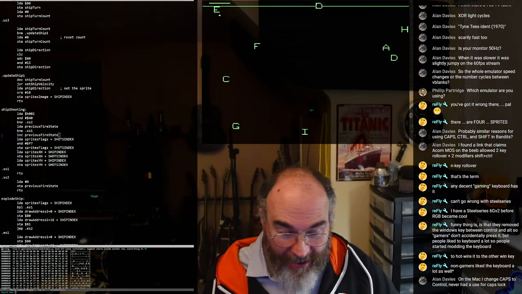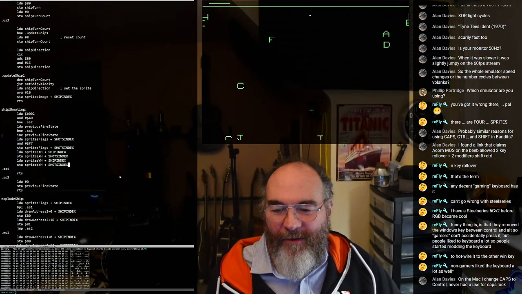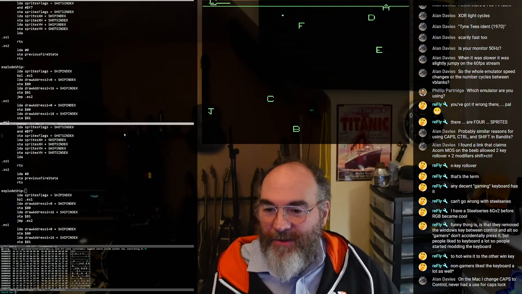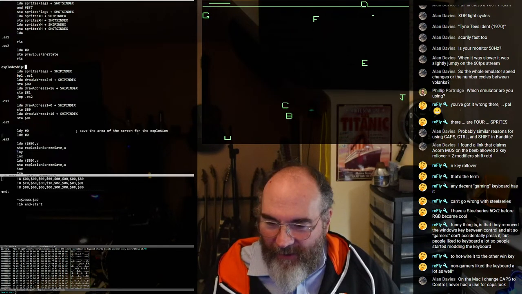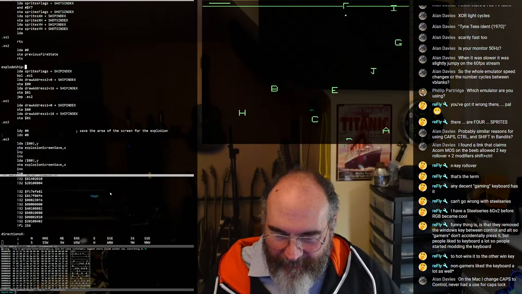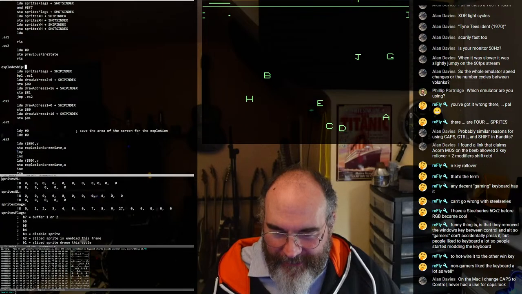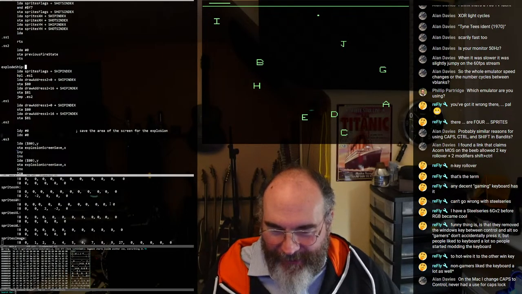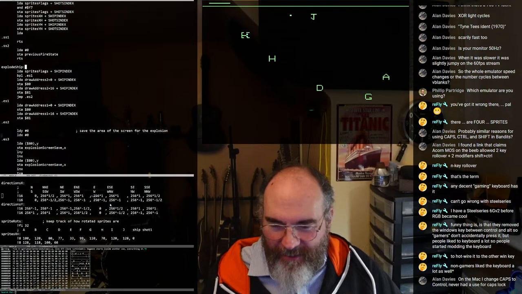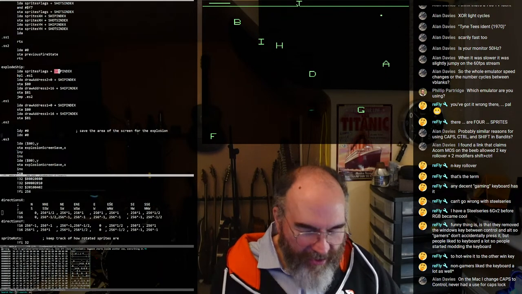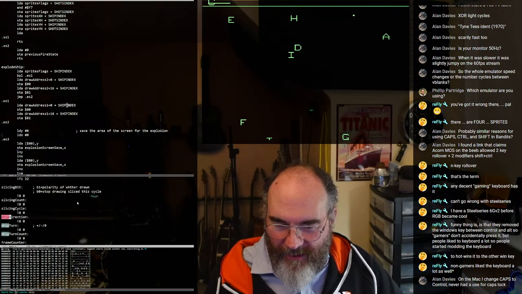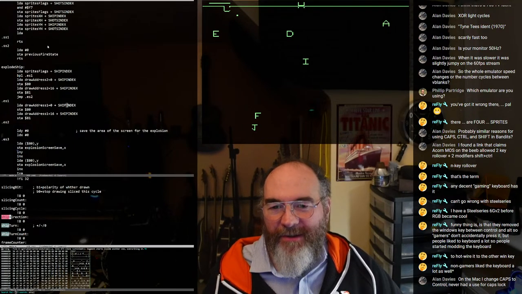Now we just need it to go in the right direction. So to go in the right direction, I need to get the direction of the ship. So I'm going to load that, whatever I called that. Maybe I should just split here. I can just look at my variables. Where are we? We are looking at the ship. Where did I put it? I don't remember where the ship direction is. Ship. Ship direction. It's called ship direction. It's like, well, duh.